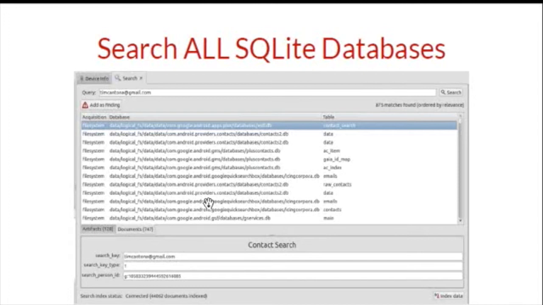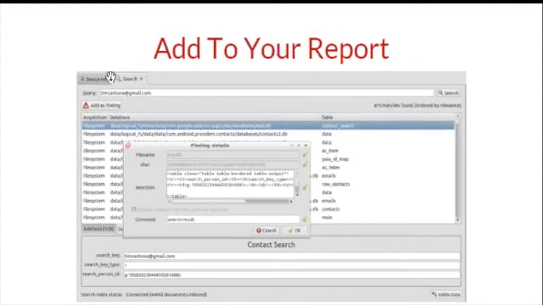find that data. So for instance, if there's an app that we don't support, but you have this email address that you know a suspect's been in contact with, maybe the app database will be listed here, and you'll find that information. You can then click on the Add as Finding button up here, and the selected record will go into what we call Analyst Findings. It generates some HTML data, so it's prepared for the report. And then at the bottom here you can add a comment if you wish.